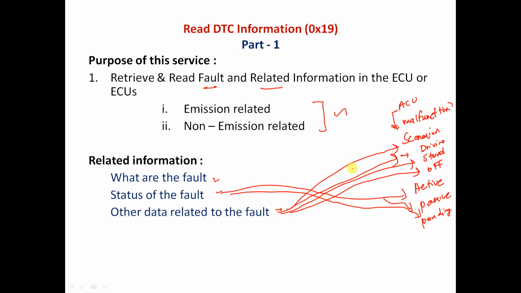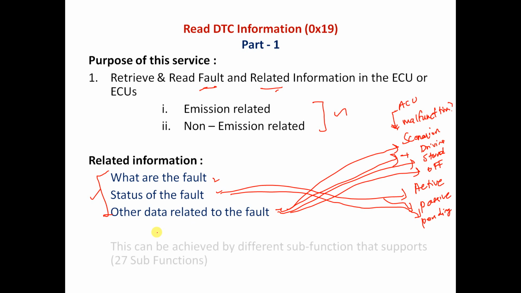For example, a multimedia player or a few other things you have to switch off when you are turning on your ignition. But nowadays the issues come with fuse related stuff, so there won't be any issues. But still, even at ignition on time, some fault occurrence is possible. So these are all the related information, and you should be clear: only these three are the related information, and read for related information, that's it.